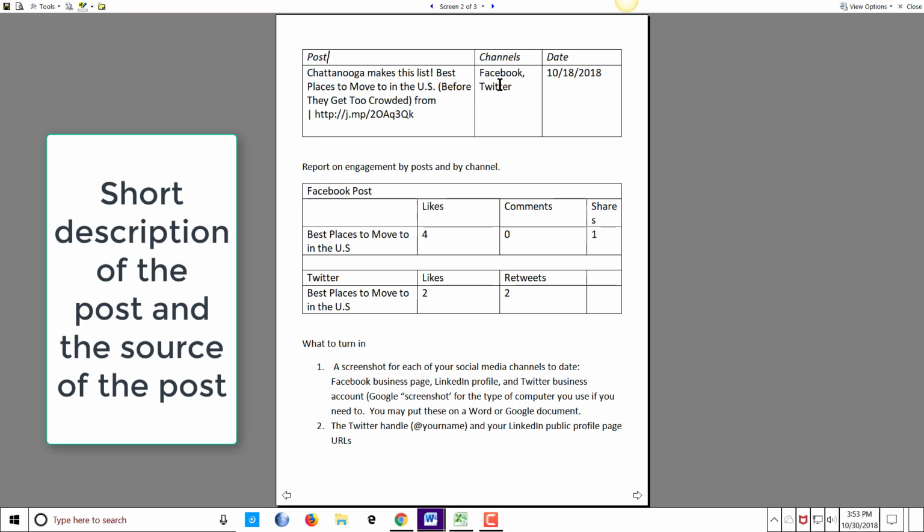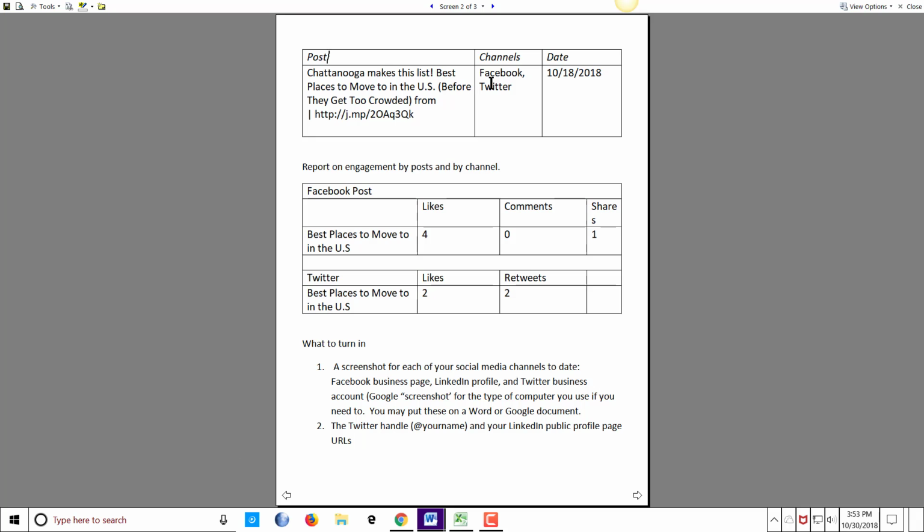Now there's a difference when you do the postings, because Twitter has that character limit, whereas Facebook doesn't. And I put the date that I posted it. So if you've got 2 or 3, you'd have the same thing. If you just posted it on Facebook because you didn't have Twitter, that's fine. And if you posted something just on Twitter for some reason, you can do that.